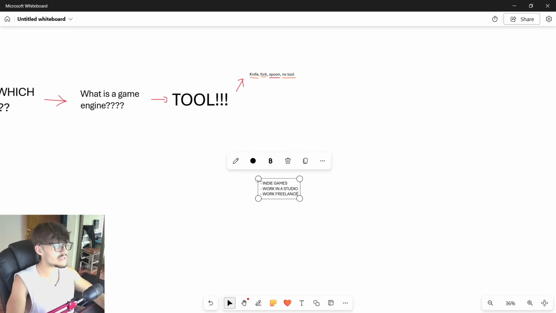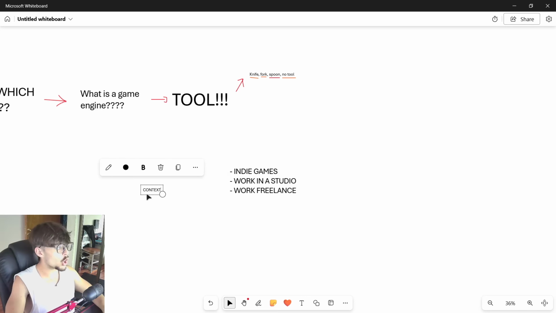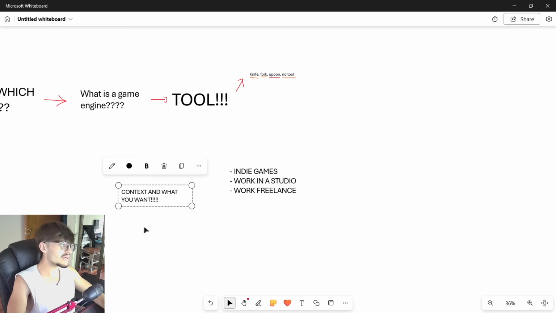We have to really understand another thing here, which is the context and what you want. So we cannot say, or nobody should say, you must use this tool, you must use this other tool. It's like in the kitchen, as if you could only use a knife or a fork.